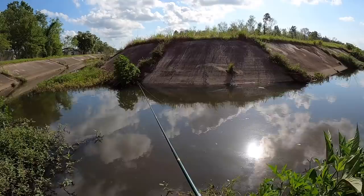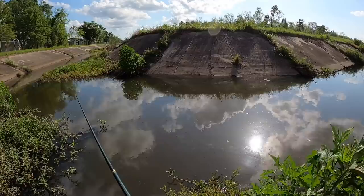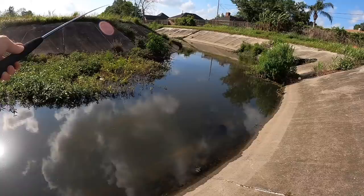This is a pretty light level line, it's only size 4. Level line isn't necessarily the best for windy conditions because it's so light, but this size isn't as bad as others — I could have gone much lighter. This is still easy to cast even though it's kind of windy.